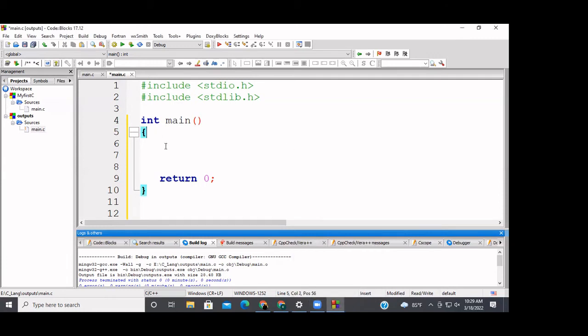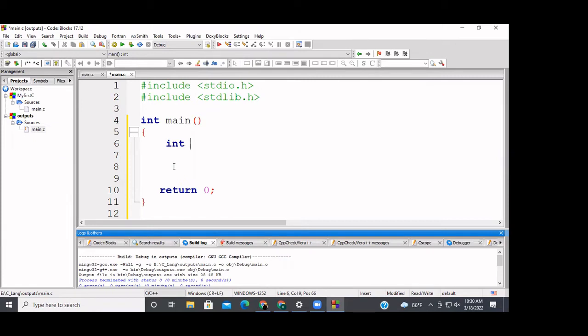So we have to declare three memory locations for my program. Since I'm using numbers, I have to declare integer type variables.